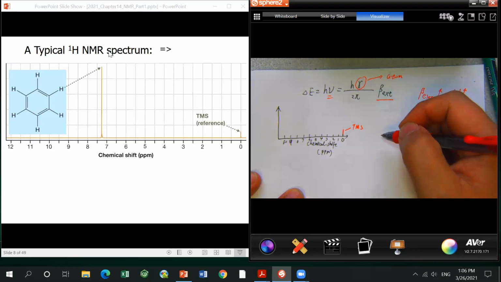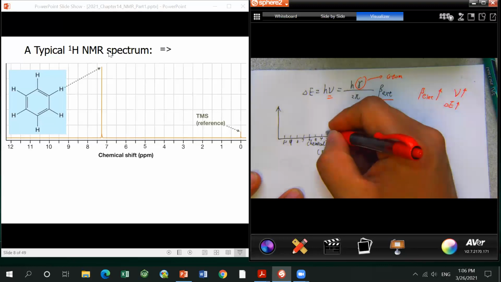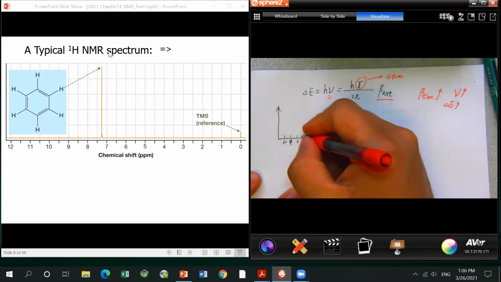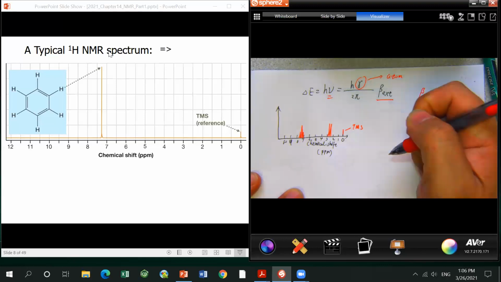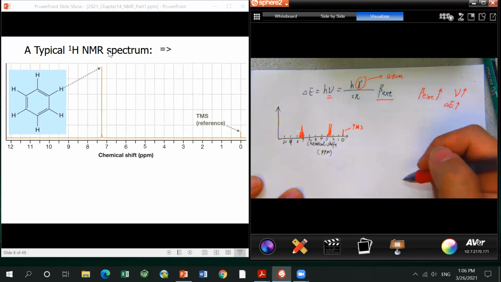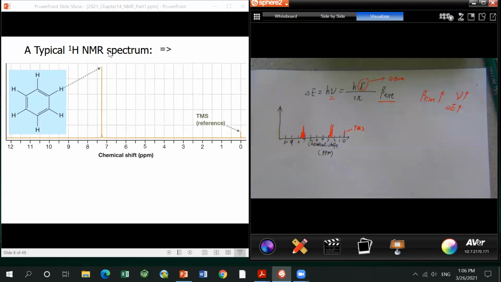And then you see other peaks, depending on the sample. For example, you may see a doublet, which is one signal, and maybe a triplet, which is 3 peaks. So for this sample, there are 2 signals in total. That really depends on how many different kinds of proton are in one molecule. For example, benzene only has one kind of proton, so they're all the same. That's why it only shows one signal.